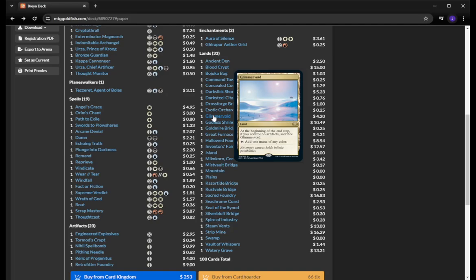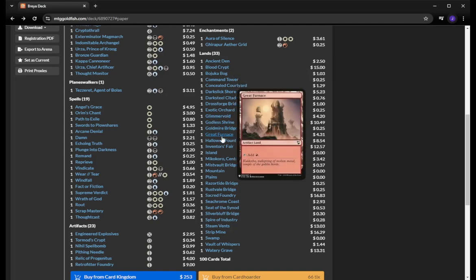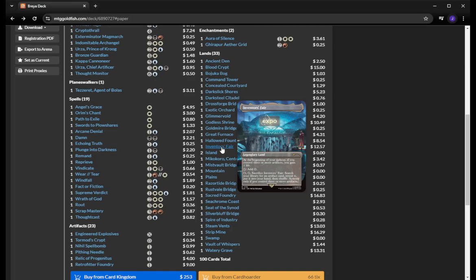We have a bunch of artifacts. It's just generally good. It's usually not going to die. If it dies, we're in a bad spot to begin with. That's a Shockland, that's a bridge. Adventurous Fair, a legendary land.